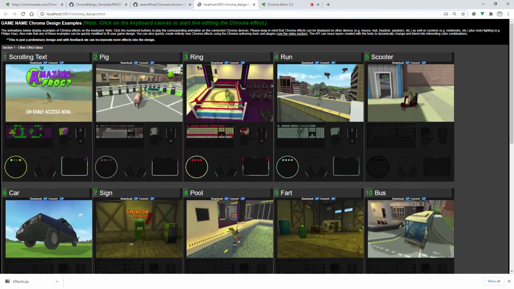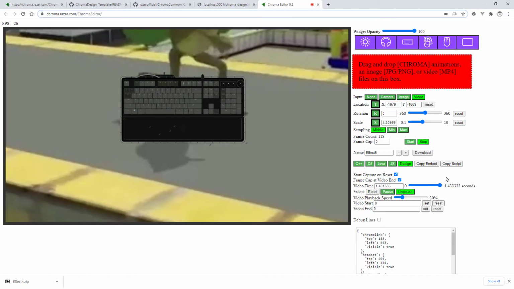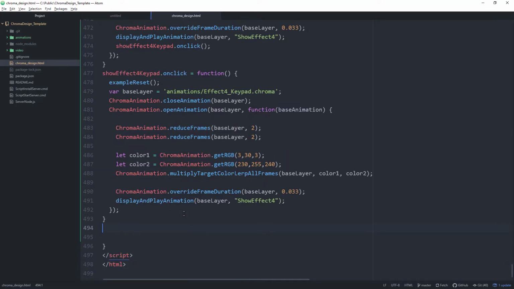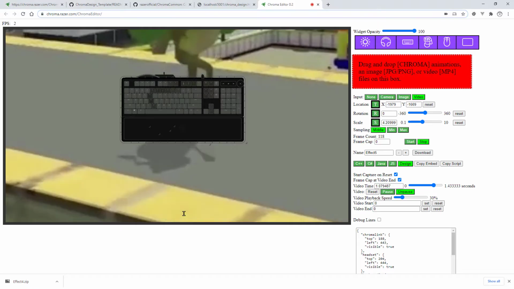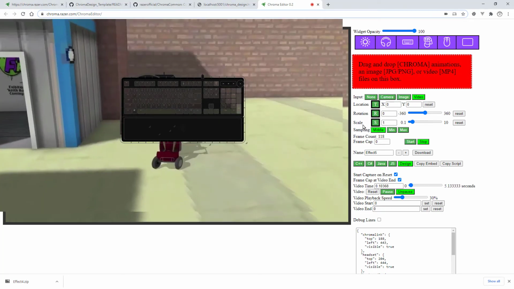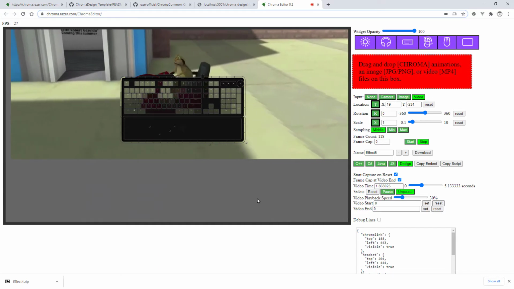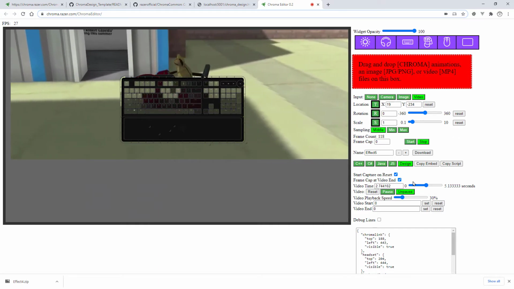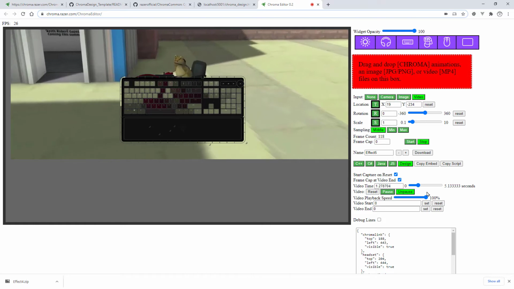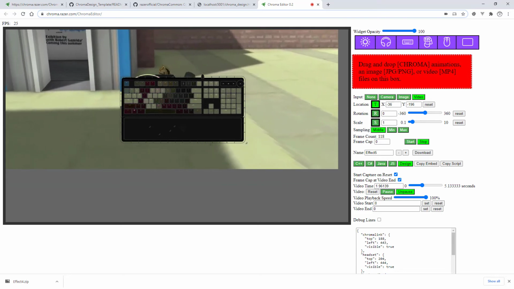Sure. Onto the number 5 scooter. Okay, so for number 5, I'm going to copy the script and add it to the end. Save that. Go to our video, and this is number 5. Okay, this will be the scooter. Okay, I'll switch it to fast speed. Can you tell that's a scooter when it's small size? Probably not, but we can scale it up.